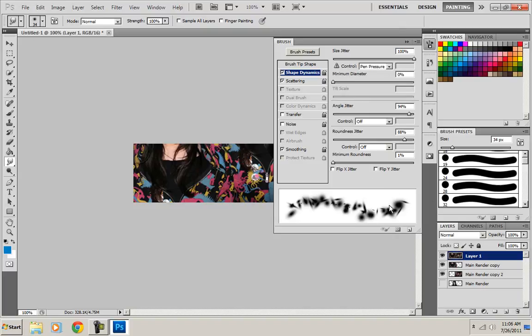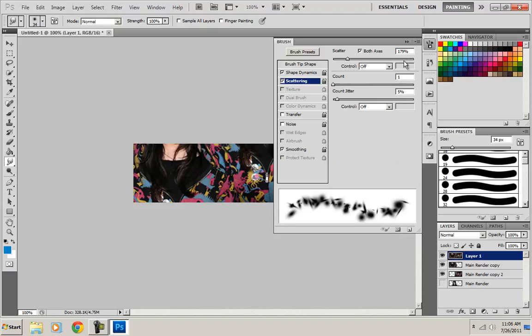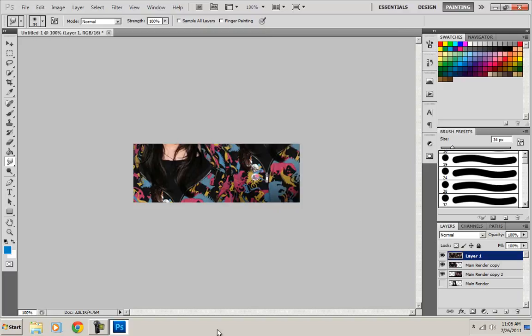I'm not gonna say it because it's gonna take too long, so just pause the video and do these settings, as well as go to scattering and do these same settings. Believe me, you really do not want me to tell you each one of those, because it's gonna take too long, and I'm pretty sure you guys don't want a long video.